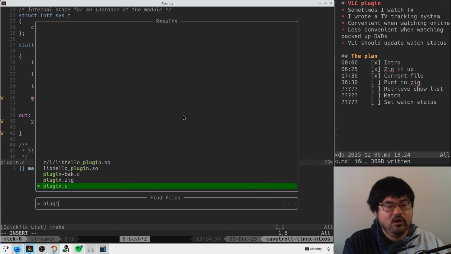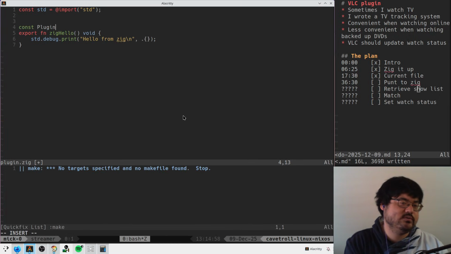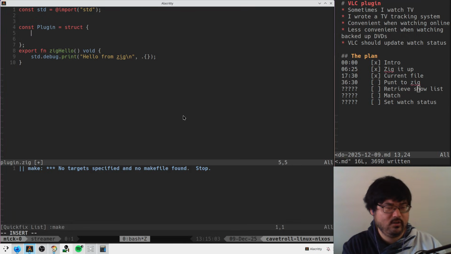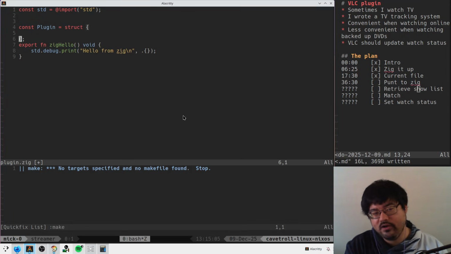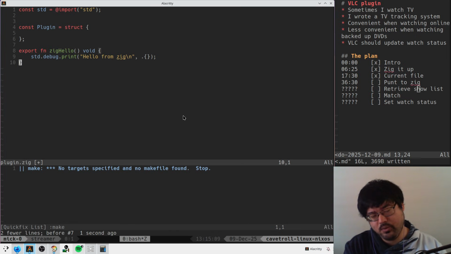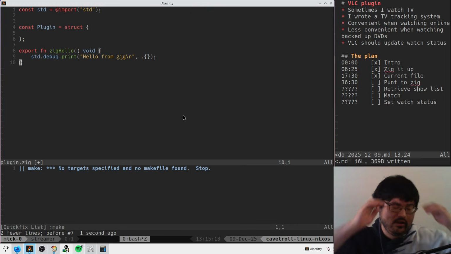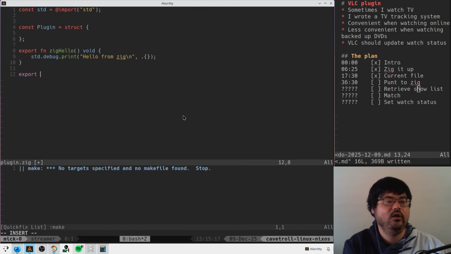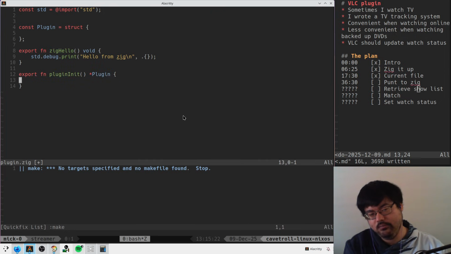Right, so in here we're going to have some sort of plugin. At the very least, we want to feed this guy the file name, and he's going to want to compare that with file names that he's gotten, right? So we're probably going to want to do plugin init here, which is going to return a plugin probably, right?